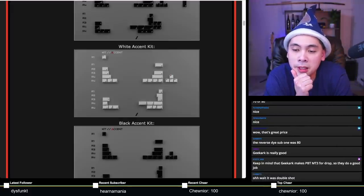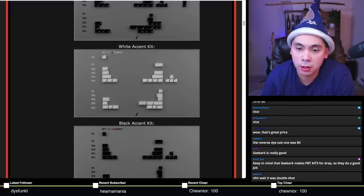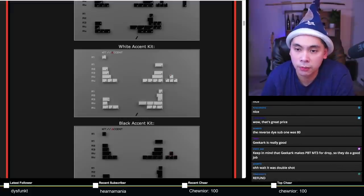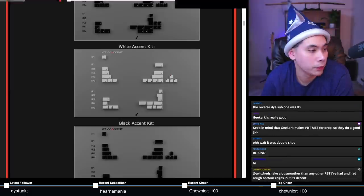Static Age says, keep in mind that Geekark makes PBT MT3 for drop. Ah, there we go. That's some good information. Thanks for sharing that, Static Age. Cool. All right.